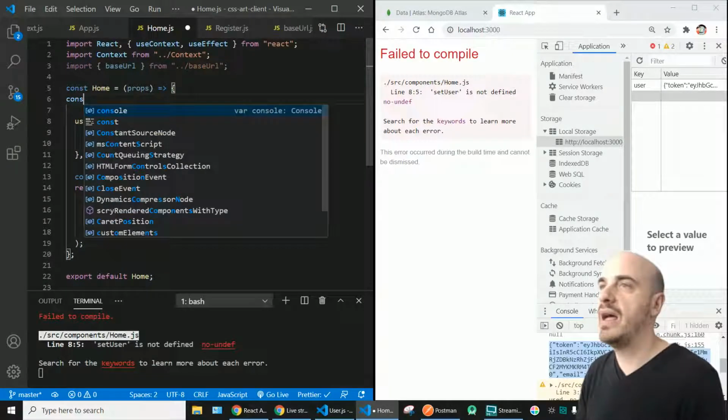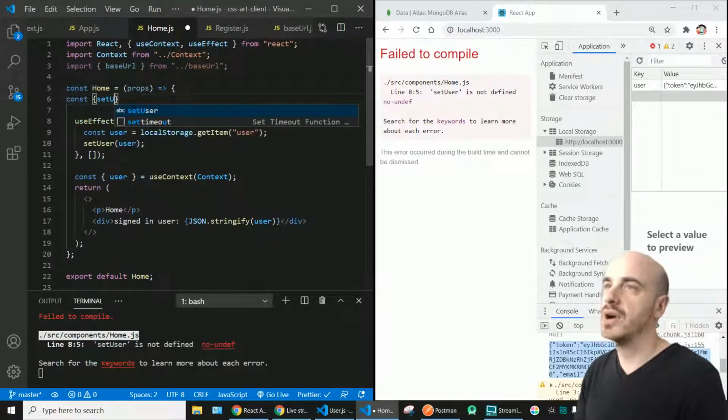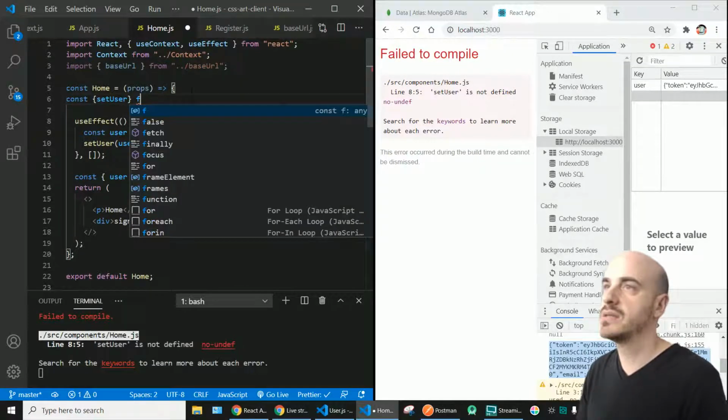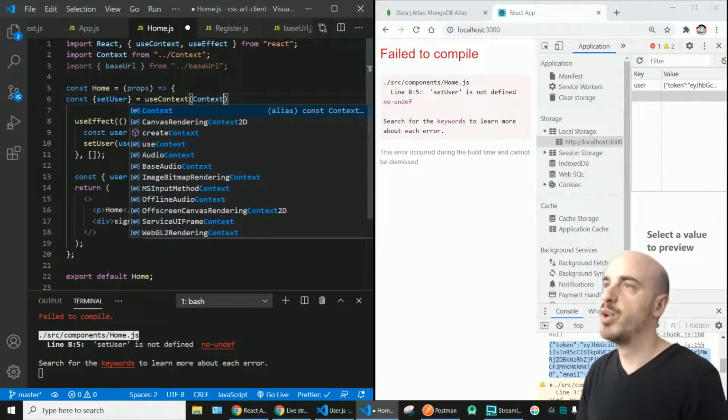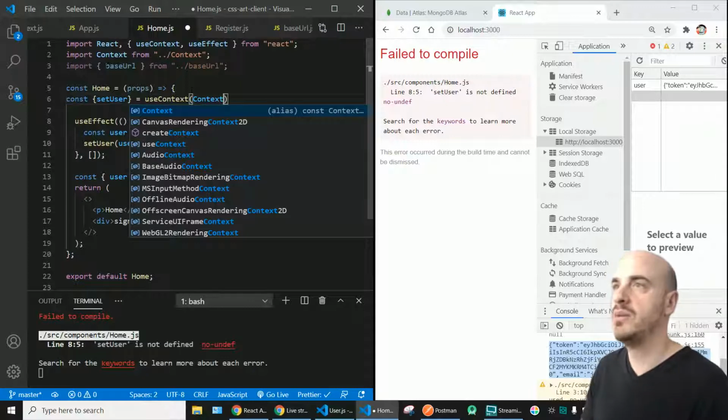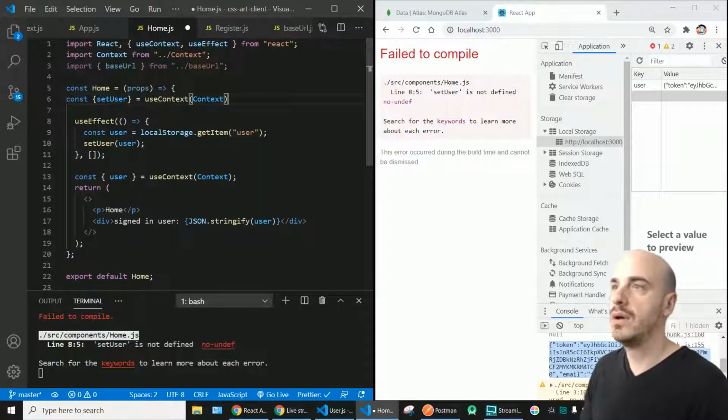To do that, we have to destructure it from our context, useContext, and then import our custom context, which we already did above. Oh, sorry, I need to rewrite this line, because this line is right here.